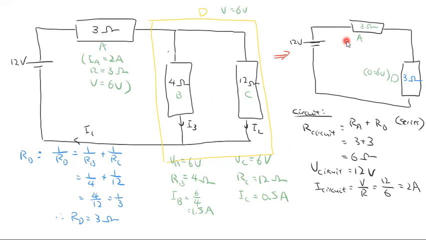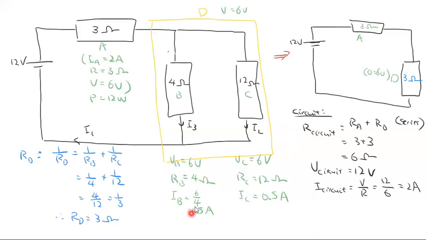So really, this particular question doesn't seem to ask for power. Oh, it does. It asks for the power of A. So anyway, we'll just work out the power for each and every one. We can use any of the power formulas: IV, I squared R, or V squared over R. They'll all give you the same answer. Because we know V and I, I'll just take the power of A equals 12 watts. It's just 2 times 6.